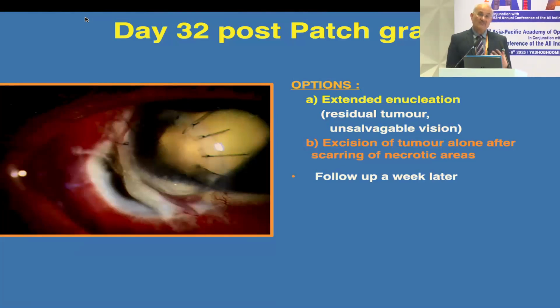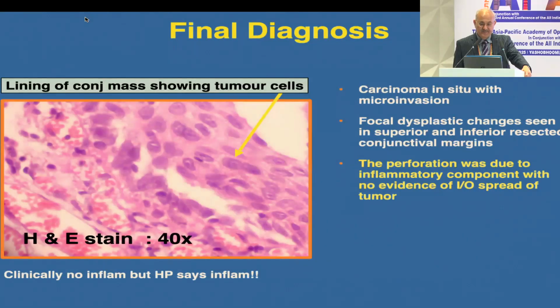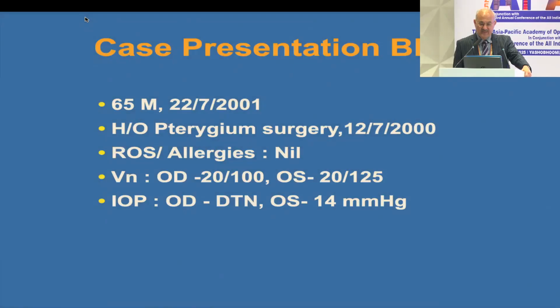So now sometimes you may feel that if you had not done anything, probably you would not have caused this, but we did save his life, because he had an infiltrating carcinoma, which has the potential to not only spread to the eye, it could have gone to the rest of the body also. This was the histopathological evidence.